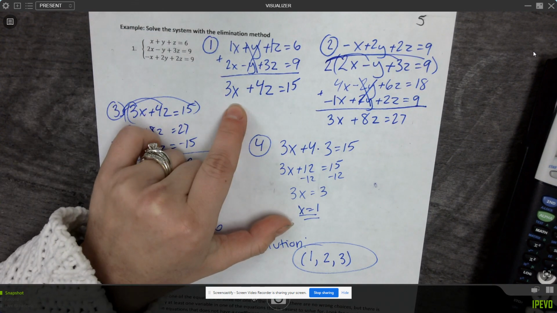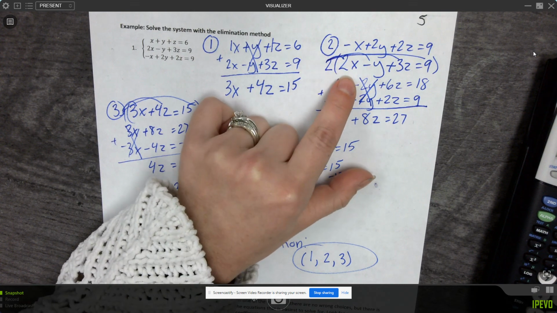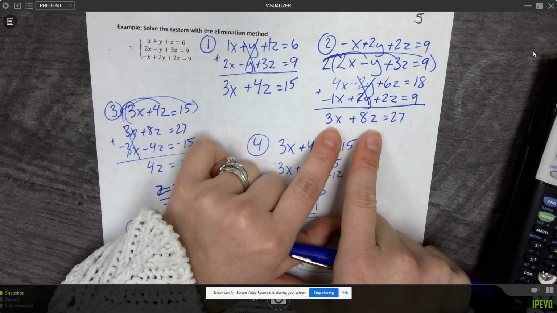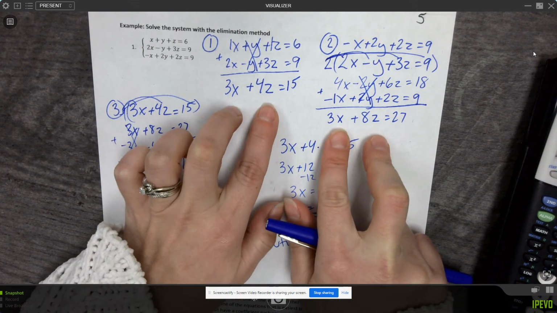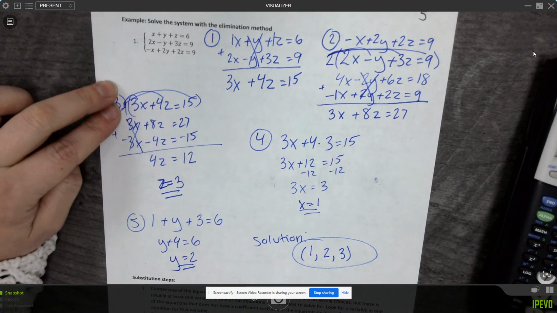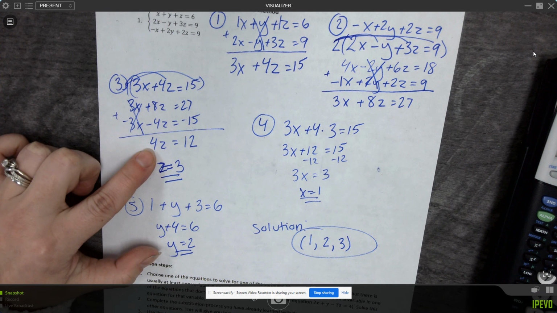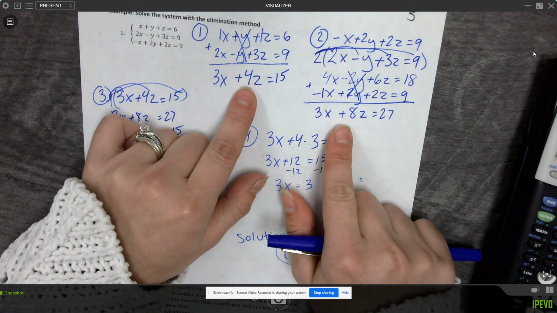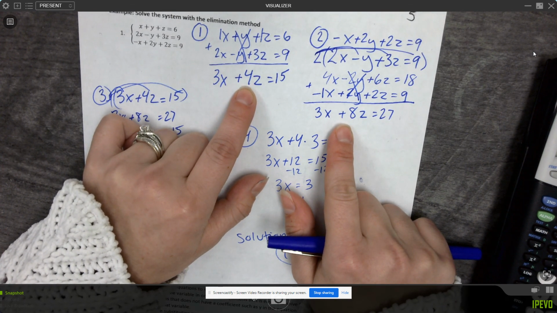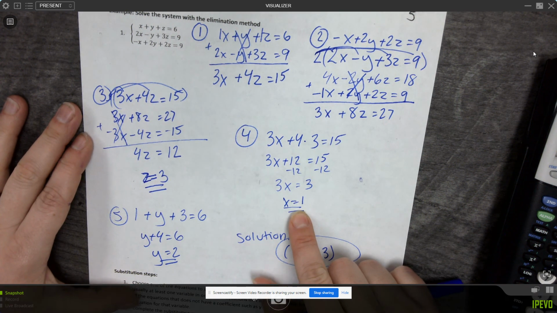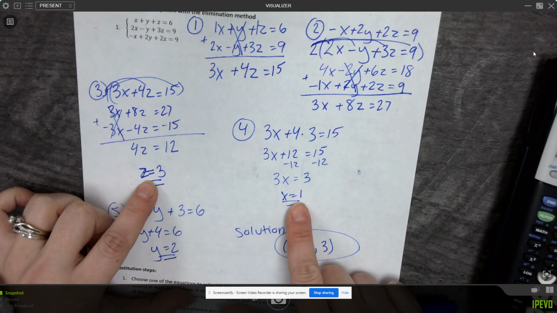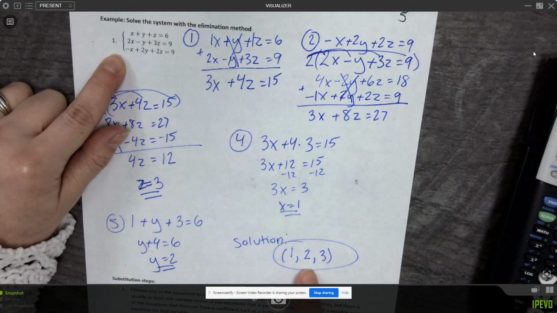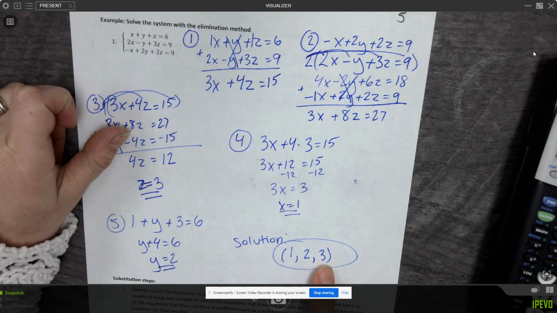So, pick any two to eliminate a variable. Get an equation with two variables. Use the one you haven't used and one of the ones you already used to eliminate the same variable again to get another equation with two variables. Use those two equations to eliminate a third time to get you down to only one variable so that you can solve. Use that answer in one of your two original elimination equations. Plug it in to solve for a second variable, and then use both of those variable answers in one of the originals to then solve for the third, writing your answer in order alphabetically, x, y, z.